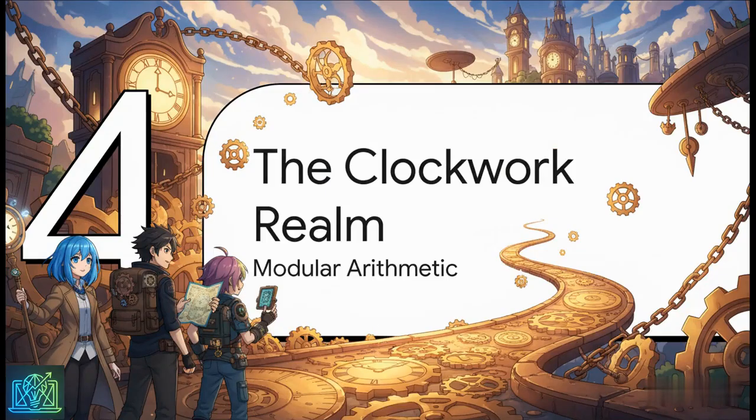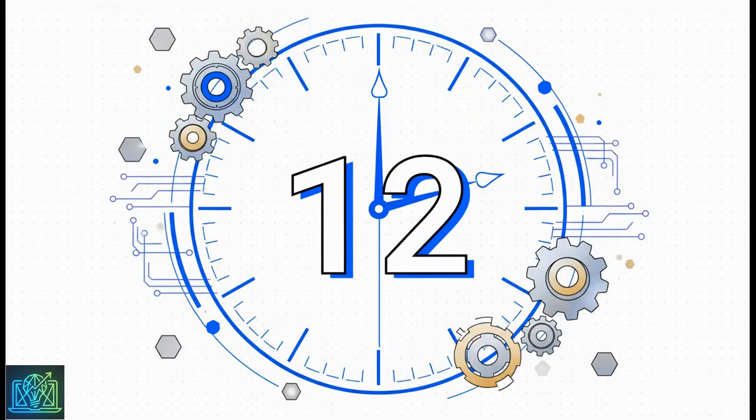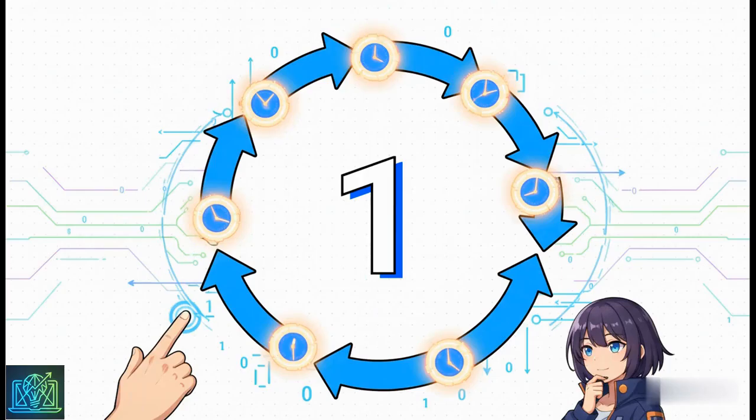Journey to the clockwork realm. Wow, our quest has already taken us pretty far, but now an even more magical land awaits. It's time to journey to the clockwork realm. This is a strange and wonderful place where numbers don't stretch out to infinity. Instead, they loop back on themselves, kind of like the hands of a clock. Just think about a regular everyday clock. The hour hand moves forward, it gets to 11 o'clock, then 12 o'clock. So what happens next? It doesn't go to 13, does it? Nope, it wraps right back around to 1.